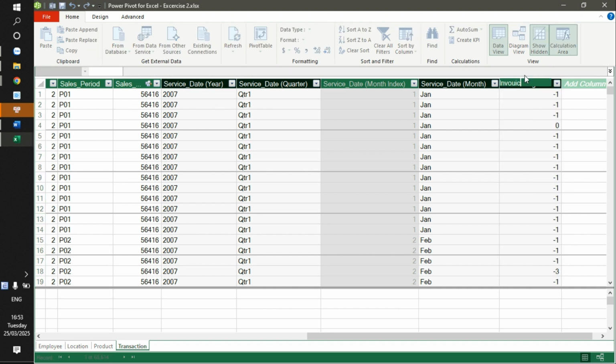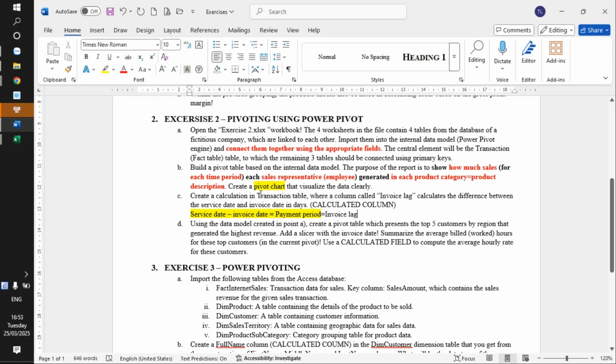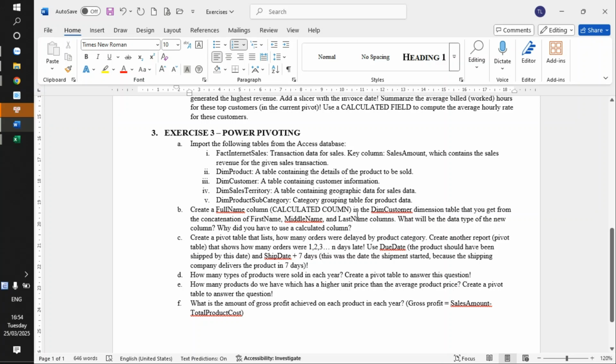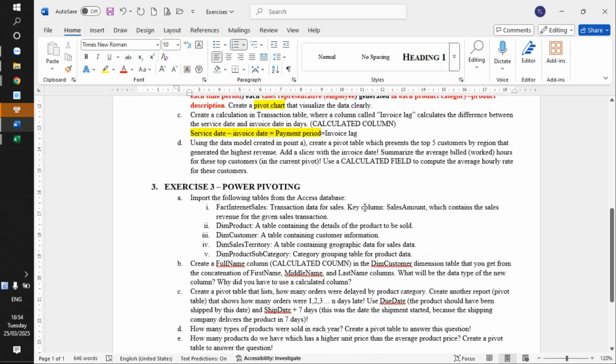So, using the data model, create in F1A3 a pivot table which presents the top 5 customers by region that generated the highest revenue. Add the slicer with the invoice data, and summarize the average work hours for the top customers.